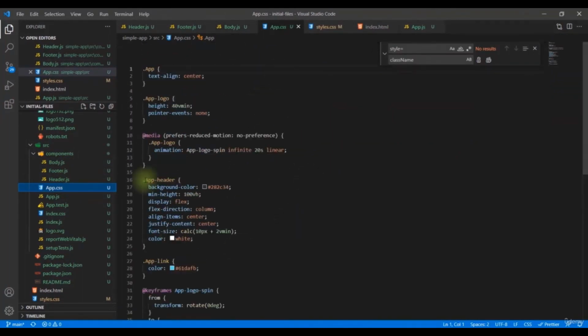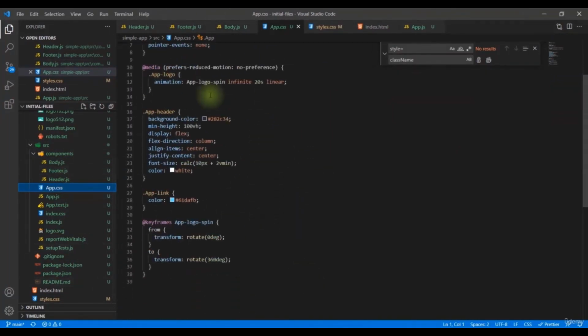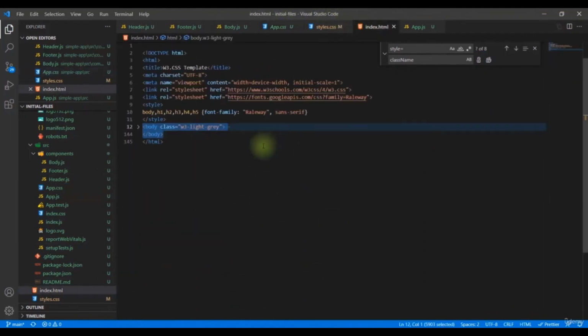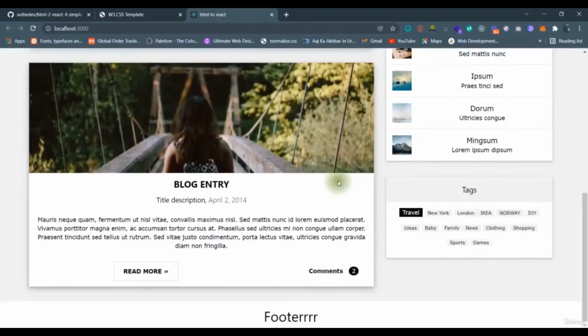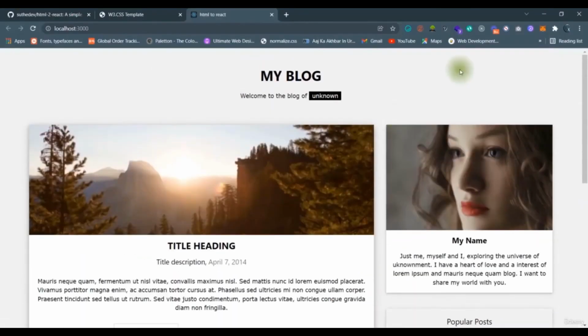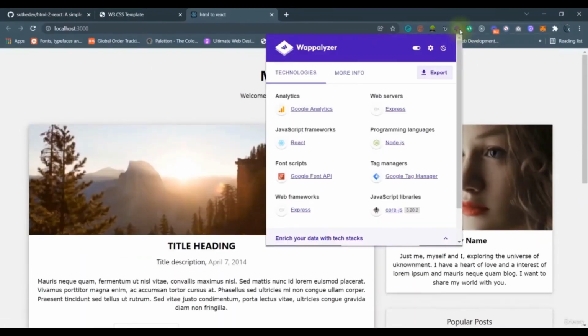We don't actually need any of this CSS. So this CSS goes directly into the CSS we have on our app's file, the ReactJS app's file. So that's how we converted our website to a React website, right? I've told you how to change your title, how you can change your favicon as well.